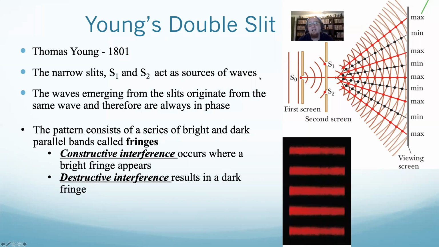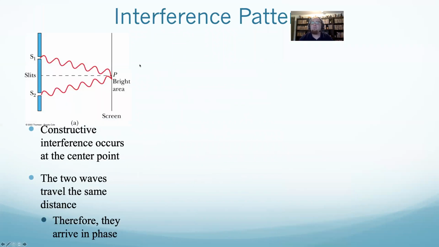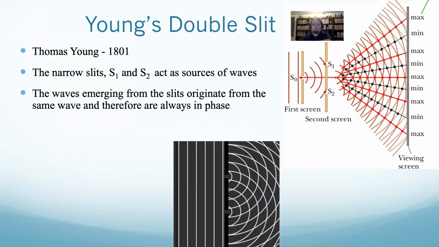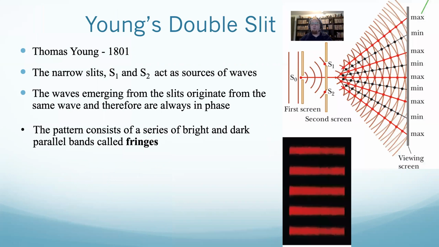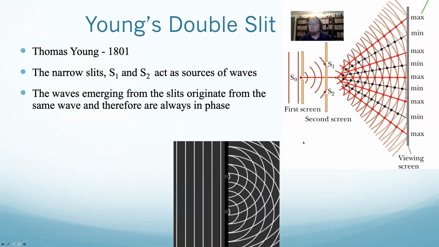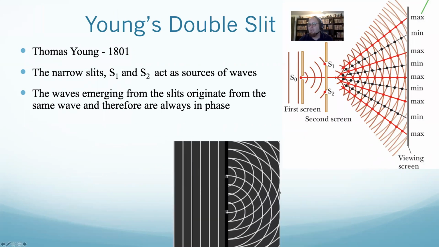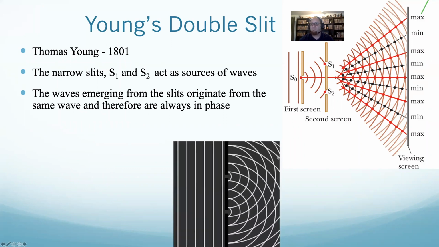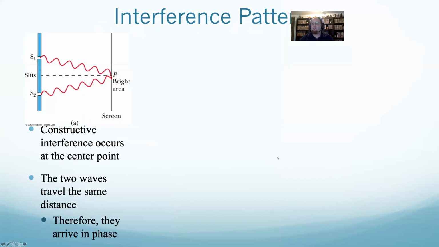Now, the reason I get both constructive and destructive interference in this setup is, well, let's just start with the center point. If this light passes through slit 1 and slit 2, it's going to spread out like so. But as it spreads out, we're not talking about the whole wave, but just what happens when the light hits right here. What happens when the light hits right here? And as the light goes through the slits, it's going to move as a wave to that spot.